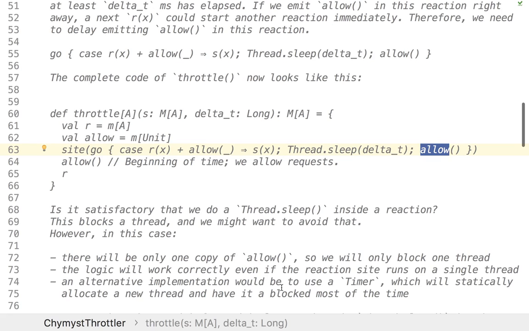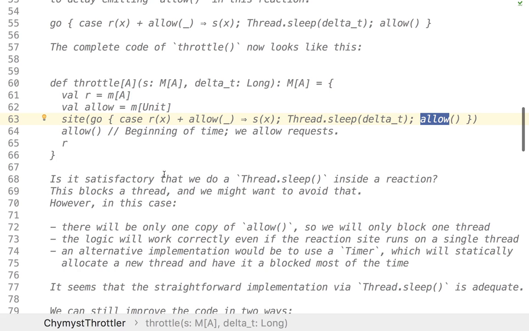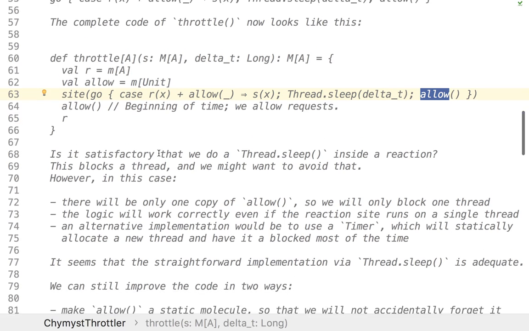It's not necessarily a good solution. And then the timer would require us to keep track of it, to create it, and to maintain it. So it will complicate the code. So perhaps this straightforward implementation is adequate in the current situation.